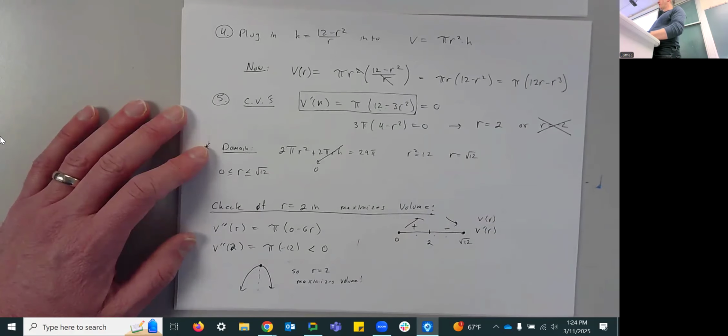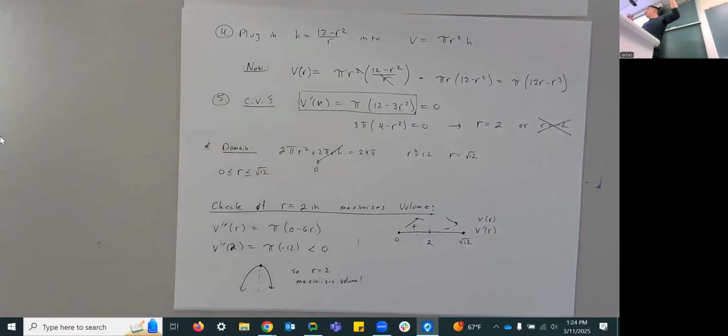And then the third way of doing this is using the extreme value theorem. The extreme value theorem says if your function is on a closed interval, then the maximum has to occur either at a critical point or an endpoint. So you check the endpoint in the original function, you check the critical point in the original function, and usually the endpoints give you like 0 volume. So the middle point gives you some non-zero volume, and that has to be the maximum.